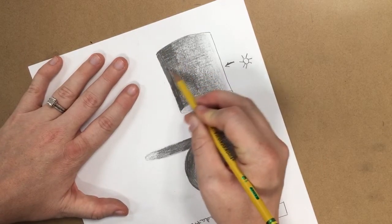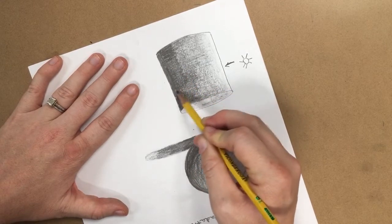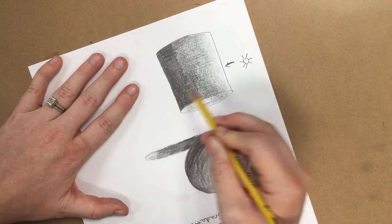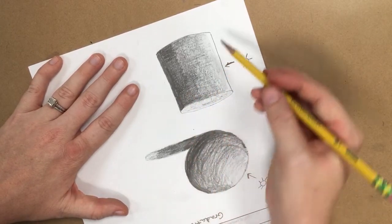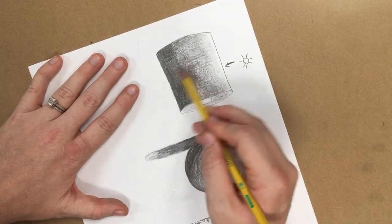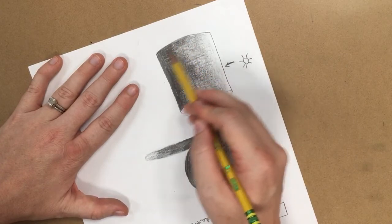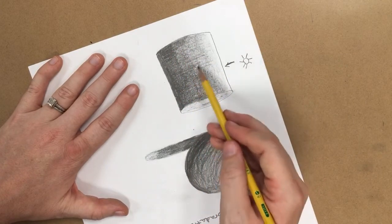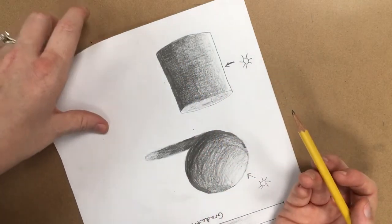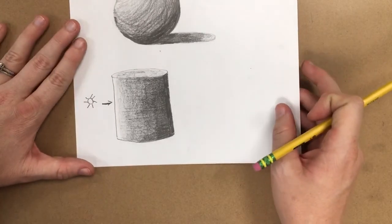And notice how much time each one of these takes. It's not a quick process. It's very much like you put a base layer down. I went from left to right, getting that base layer of shade right next to the lightness, and then as I step back, I'm adding in more. All right, I feel good about that. I'm good to stop there.